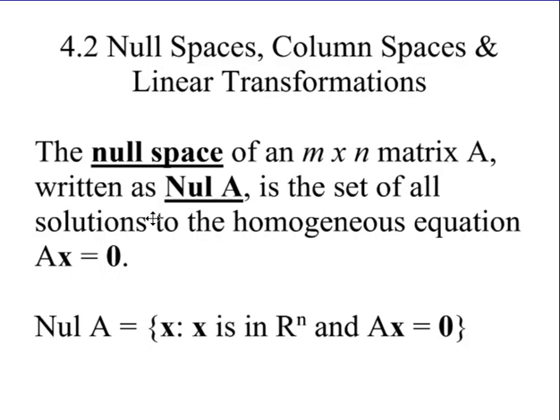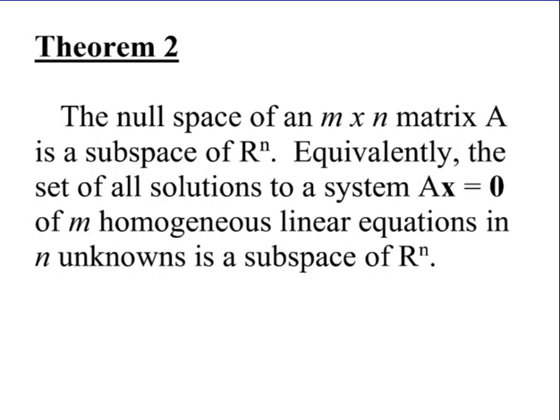It's the set of all solutions, and when we write these solutions, we're going to write them parametrically, to a homogeneous equation, Ax equals 0. So what vectors and what format are they going to take? Can I just make any vector if I have a matrix A? Can I choose any values for x1 and x2 and x3 where I get out 0? And that answer is kind of obviously going to be no, but what are they going to be?